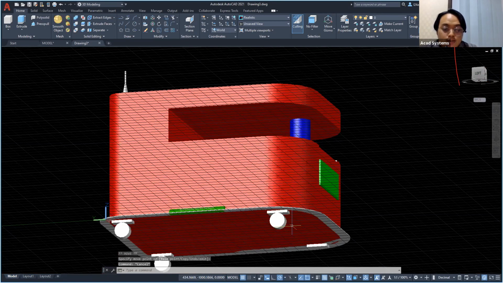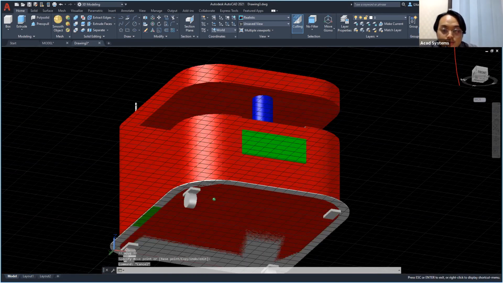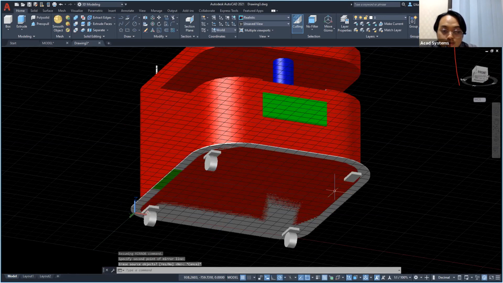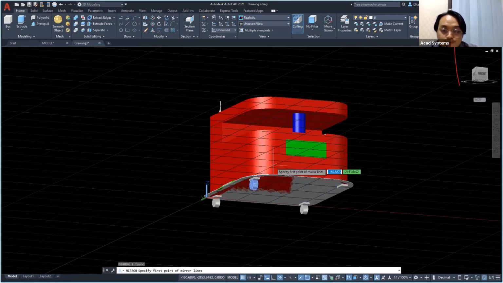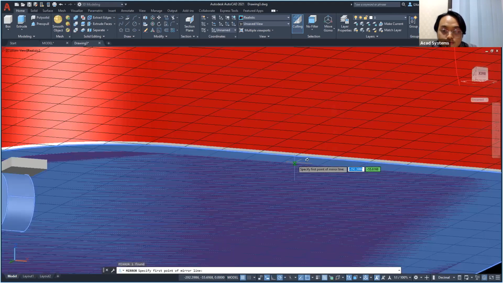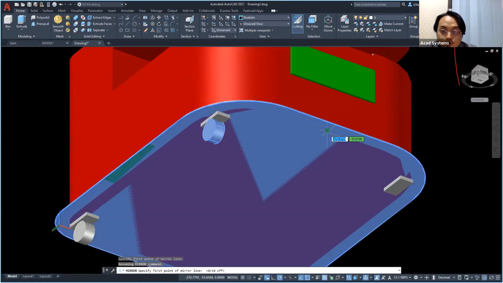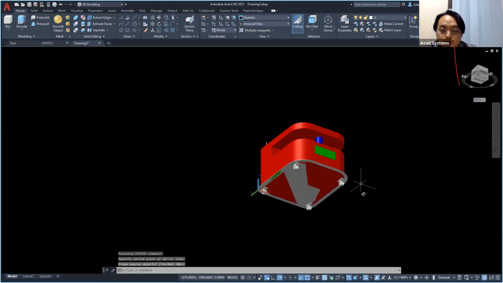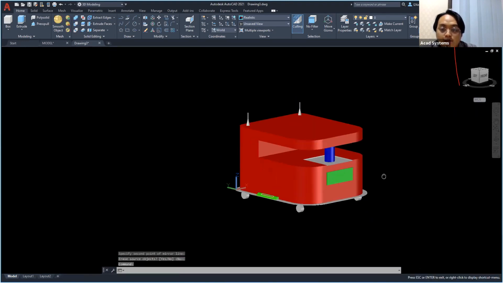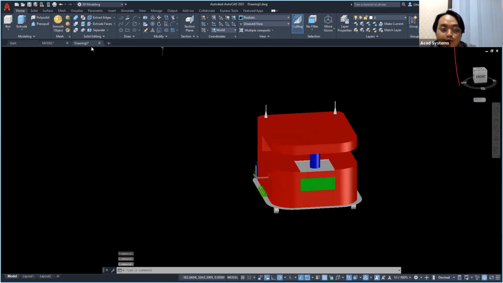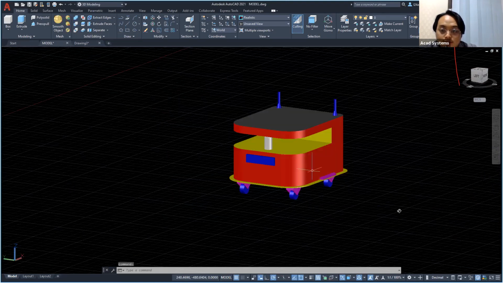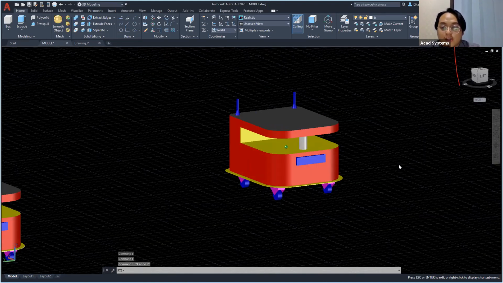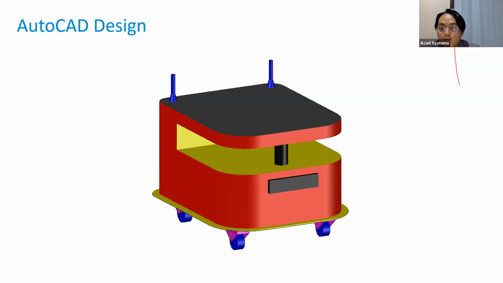And also, instead of doing the same, I can just mirror this. Okay. Oops, I accidentally pressed escape. No, we don't want to do this. Now we have the basic shape of what we want to do here, like this. Okay, this is what we are trying to do, and this is what we can do with the WCS.